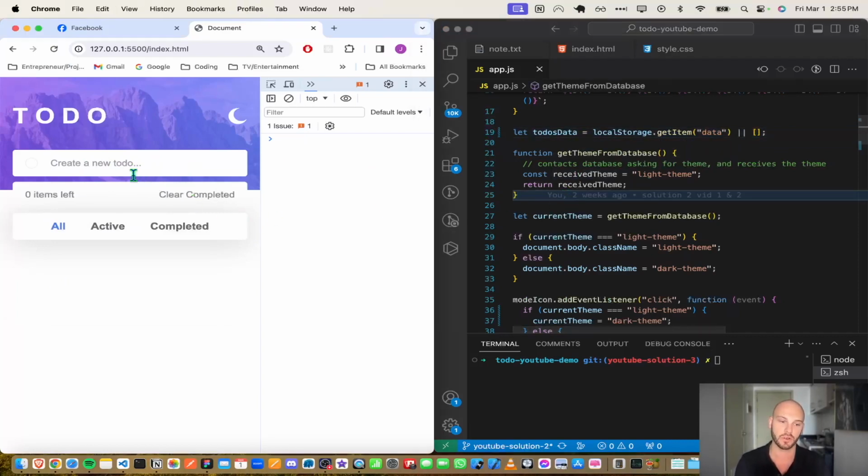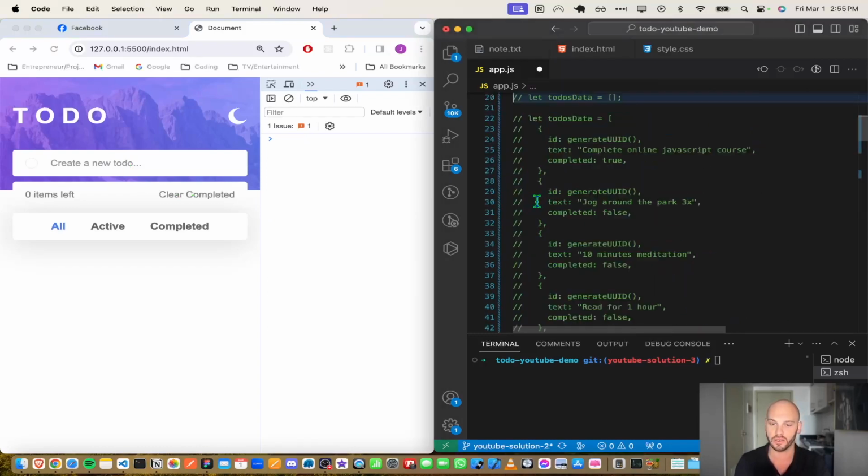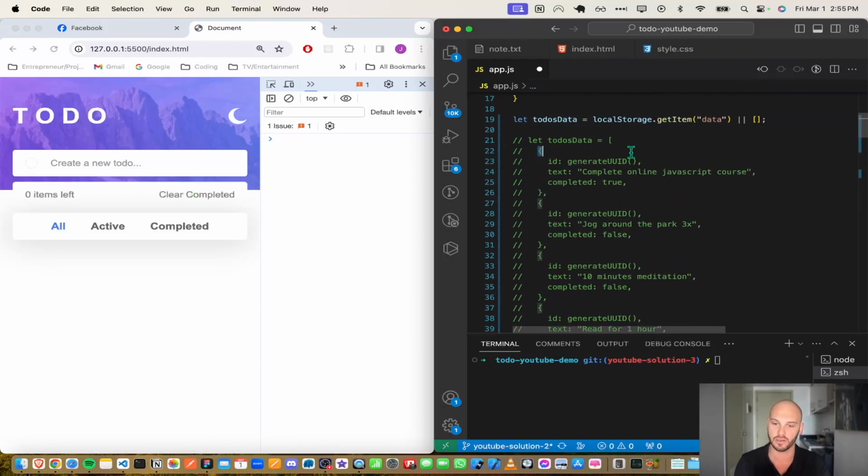Well, every time we create a new to-do, every time we update a to-do. Remember, when we create a to-do, we're going to generate an object where we generate an ID property, grab whatever text the user typed, and also put completed as false.